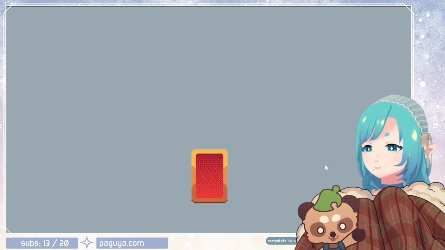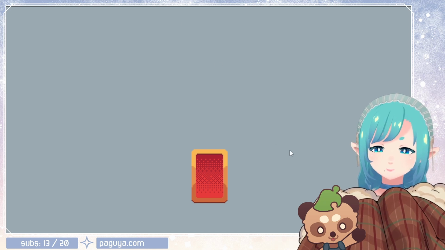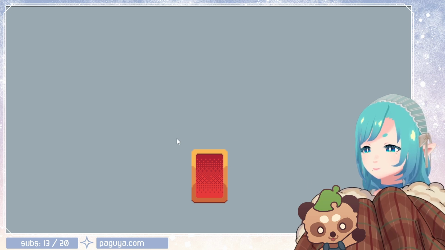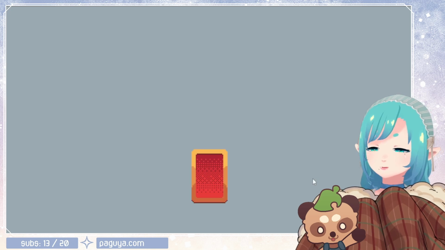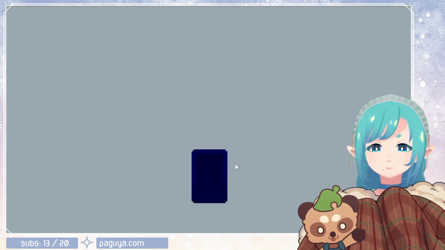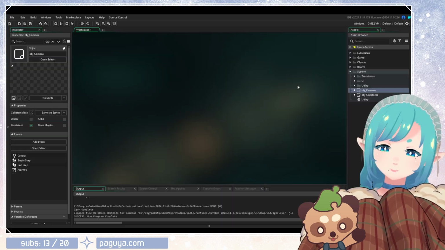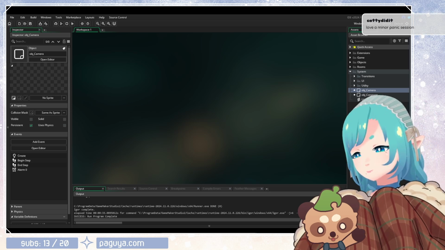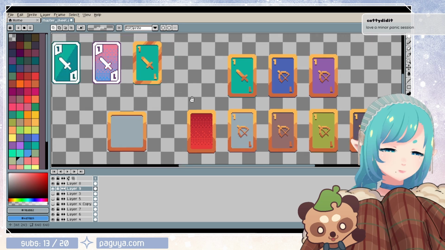Okay, card. So what we did, I added a bunch of logic stuff and I haven't hooked it up, but I was working on that just now. I ported over my input system from a different game I have in here, and then I was like, wait, shit, it has to run on itch in the web, but in HTML5 it wasn't working, so we had a minor panic session. But anyways, it's fine. This is what we have visually right now. Give me a second. Yesterday we did some art.